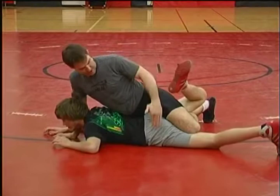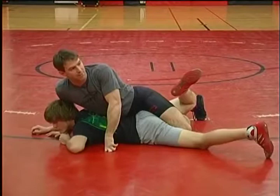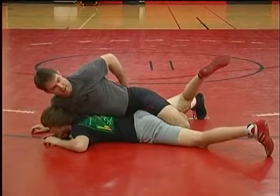Now, I learned this move the hard way. I actually learned this move watching old tapes of myself getting cranked by Dave Schultz, because he was fantastic with this. Unfortunately, I was this guy, and it was a lot of pain. Now, I had a great deal of flexibility, so I just took it. I lost a couple ligament discs back here, but I took it, all right?